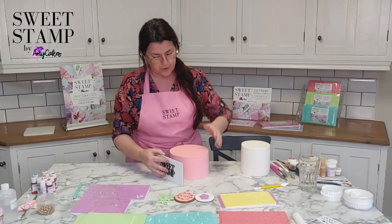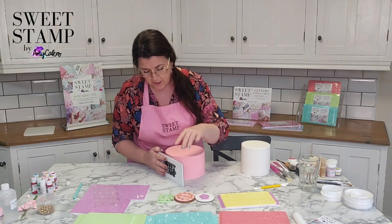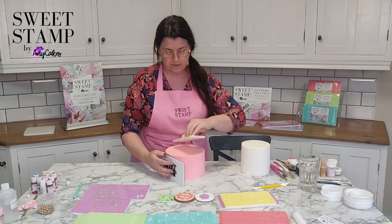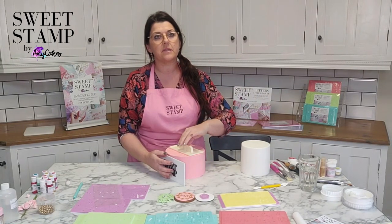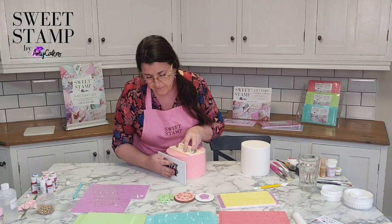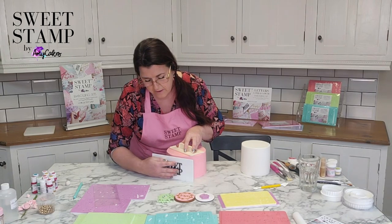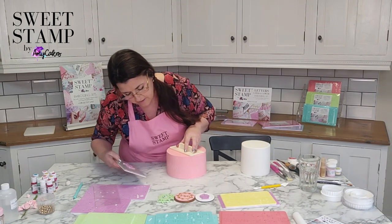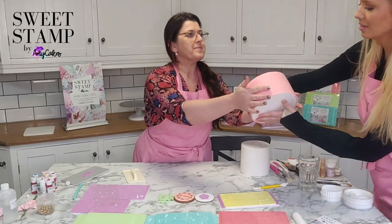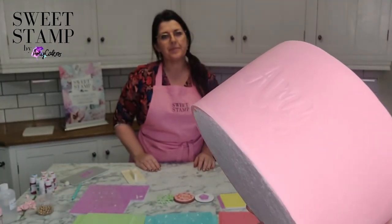When you're going to impress onto your cake, make sure your cake is freshly iced. If you leave your cake for any length of time before impressing, you're going to get cracking or elephant skin around it. What I do is look from above — I'm looking at the space in between the cake and the board so I can see how far in I'm pushing. If it was a real cake I would use the smoother so I don't have finger prints on top. Lean the pad on the table as well so it's nice and steady.